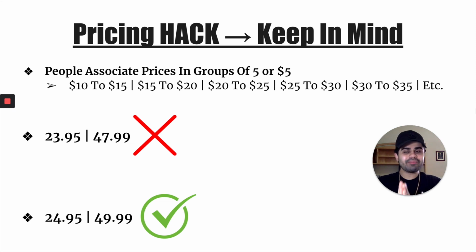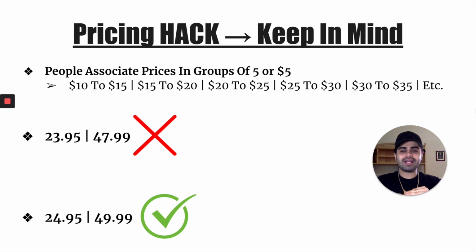I see a lot of people pricing their products at $23.95, $47.99. In that case, guys, you might as well make it $24.95, $1 more, or $49.99, $2 more. At the end of the day, if you're selling something at $47.99, that's a pretty mid-ticket item. It probably already has some sort of value conceived to it. So why not make it $49.99, because with $47.99, people are already associating it with $50, if that makes sense, right? So again, just keep that in mind, guys.